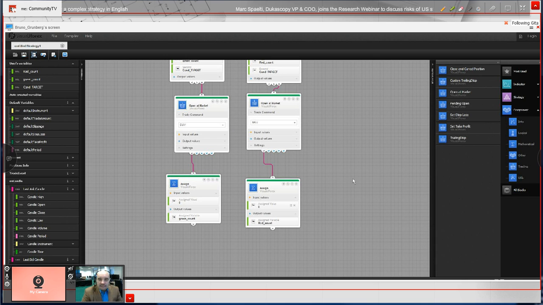Now, we might think, well, that's good, but I'm going to have one candle who's going to open, then another one, and I might not want to have too many things open, and I don't want to hedge, actually.